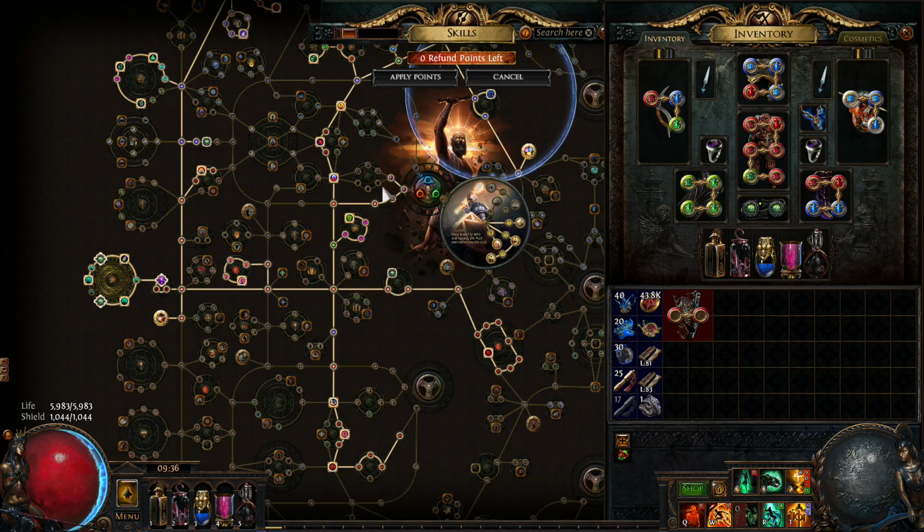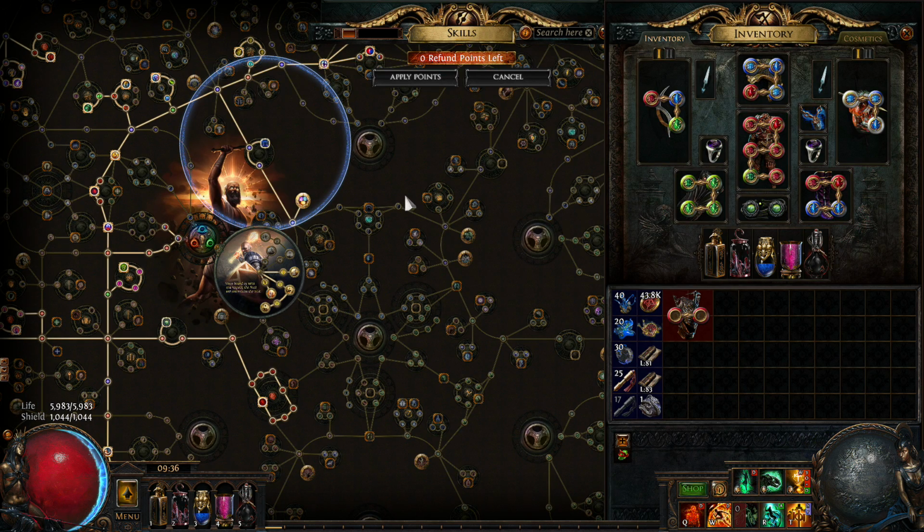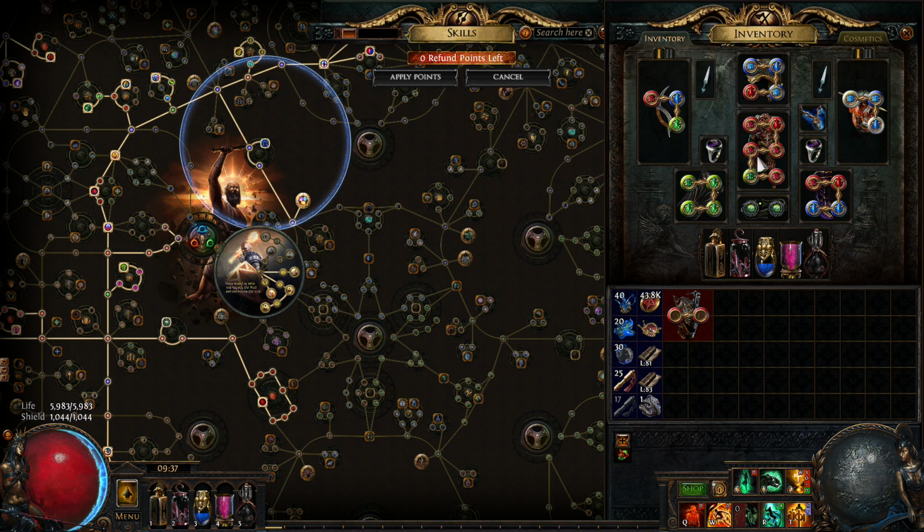If you are trying to solve Dex problems, you get it on your rings or on your amulet. For rings and amulets, it's pretty straightforward: just resistances, Dex to be able to wear your claw, and life, right? And that's pretty much it. The build's pretty straightforward.